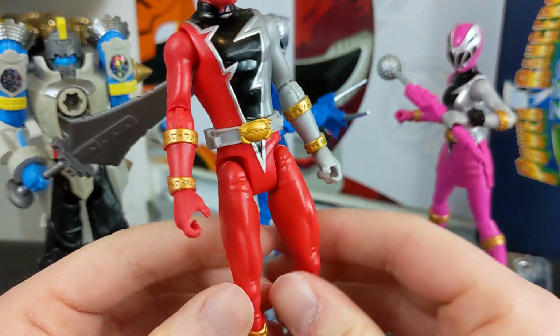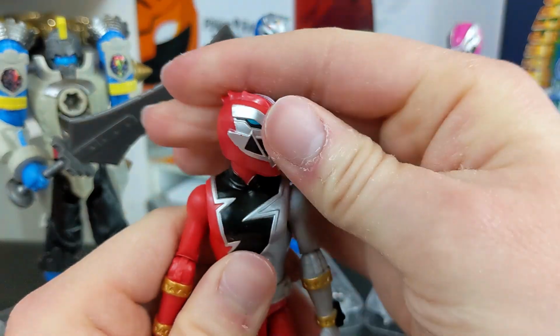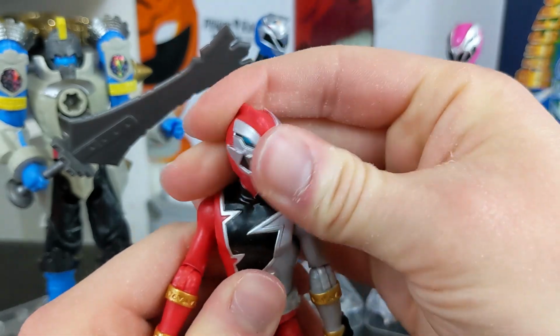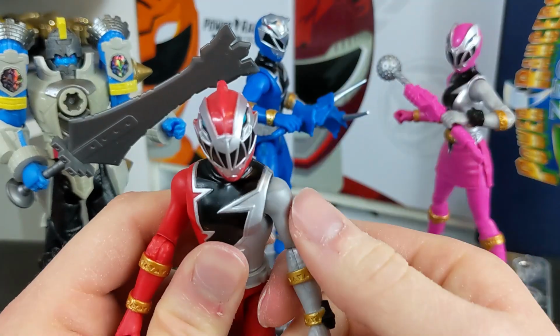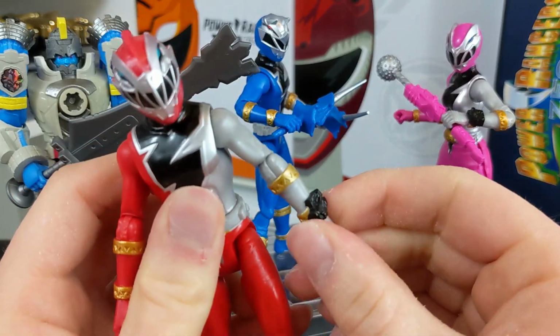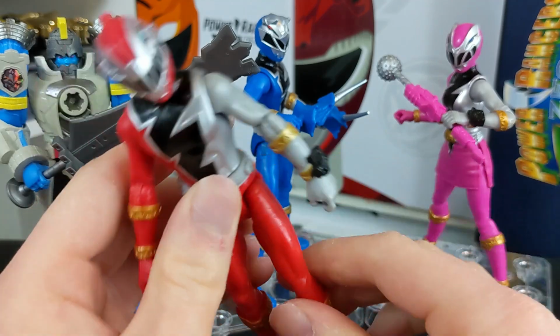So obviously you're not going to get Lightning Collection level articulation here, but the heads are on a ball joint, so they can look all over the place, and they're a little tight, but you can make them look all over the place. The arms can go full 360. You can bend it there at the shoulder, and then they rotate here at the elbow, and bend at the elbow. No hand movement or anything like that.